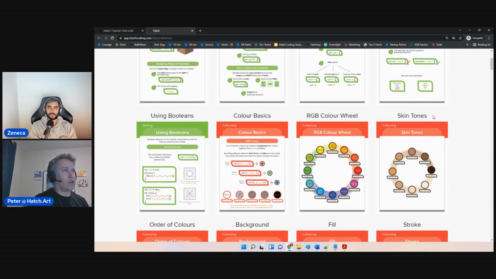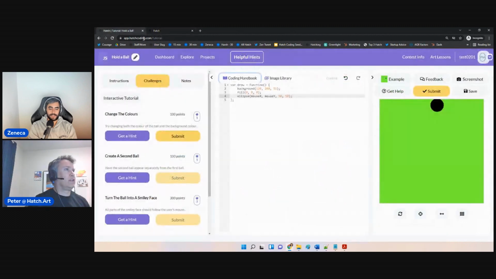There's a website called Stack Overflow. Have you ever been to Stack Overflow? Yes, I did a little bit of coding many years ago, and if I had any issue, I'd Google it, and then the first response would be Stack Overflow. And Stack Overflow is a very intimidating place because there's lots and lots of text, there's lots and lots of jargon, and it's very dense, which is great if you're a dev and you know what you're doing. But if you're not, the first step is to be able to start looking stuff up in a friendly environment, and that's what the coding handbook is.